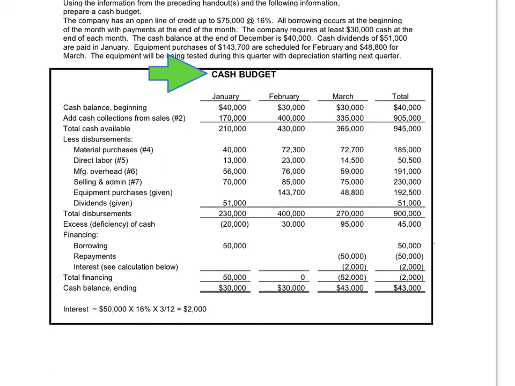All right, let's look at the total column here. The beginning of the quarter is the same day as the beginning of January, January 1. So the cash balance at the beginning of the quarter has to be 40,000. You can't add these across. It equals 100,000. That doesn't make sense. My beginning balance at the beginning of the quarter was not 100,000. It was 40,000. Now my cash collections, you can add across. 40 plus 905 gives me a total cash available for the quarter of 945. You would like to be able to have this column make sense and stand alone.